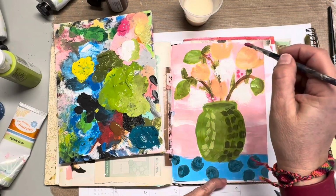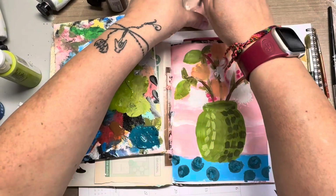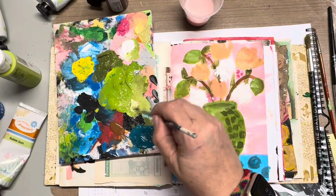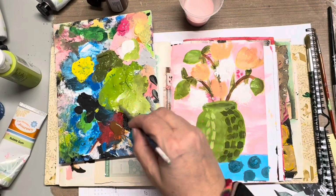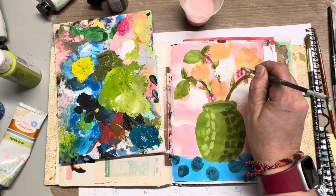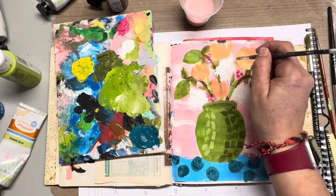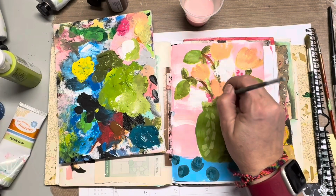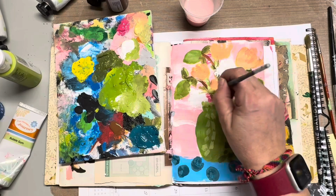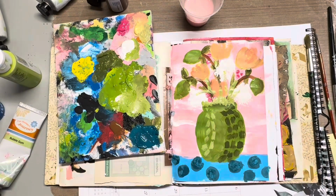I think it just adds way more color and just kind of brightens everything. Well, then again, I'm also a pink lover, so of course I'm going to love it even more. But I'm just going back and adding white to the greens because I want to add different colors with the stems. So there's a variety of greens and not just so much of the same hue of green.